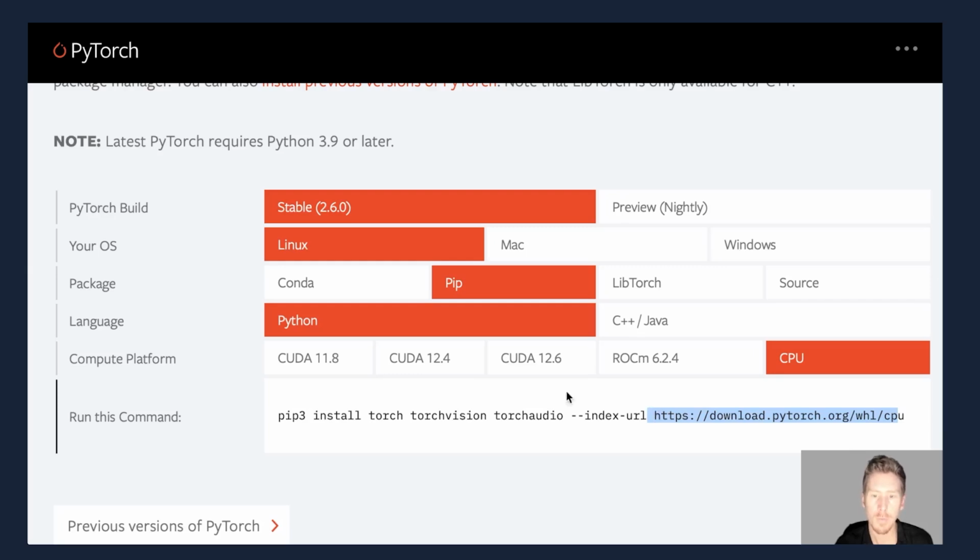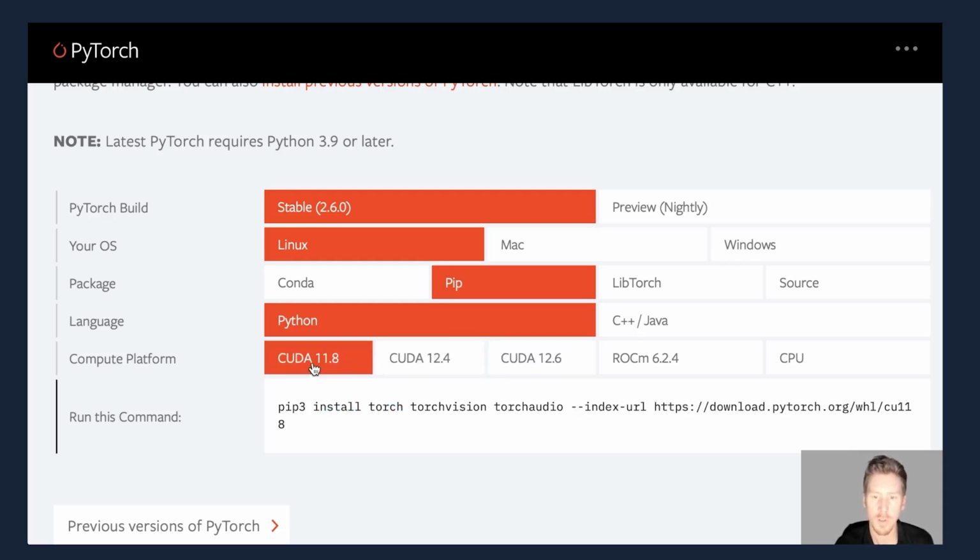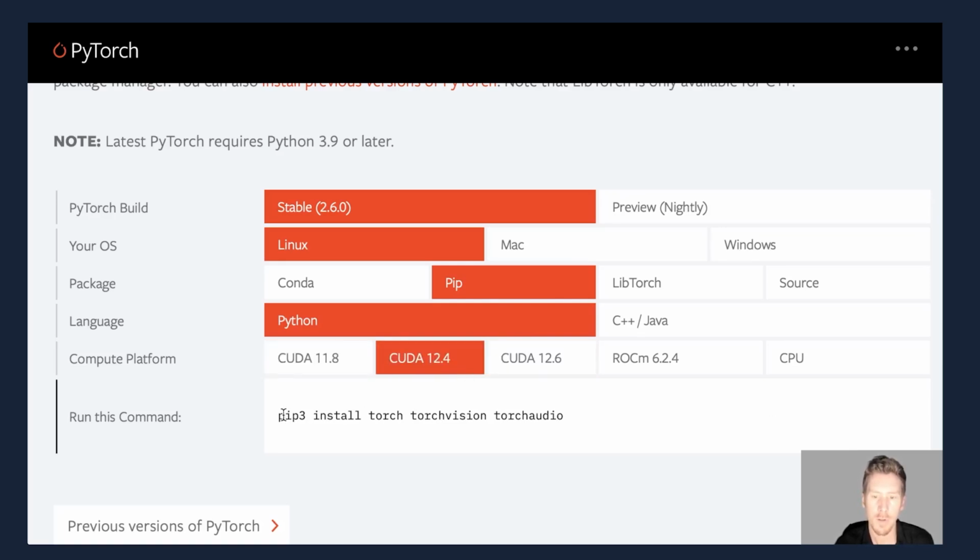If you have a GPU, by default, if you type pip install torch, it would come with CUDA 12.4 libraries, so it would support the GPU with CUDA 12.4. But if you want a specific version, you can also change it, and there are different URLs. By the time you are watching this, there might be a whole new set of CUDA versions. So this is really specific in terms of what GPU drivers you support. But by default, you can also just do pip install torch, and it should technically work.